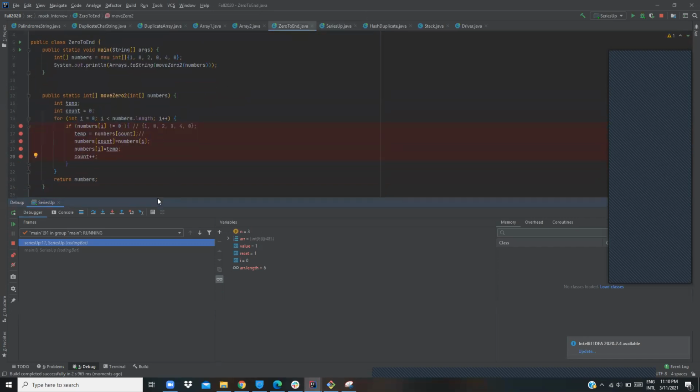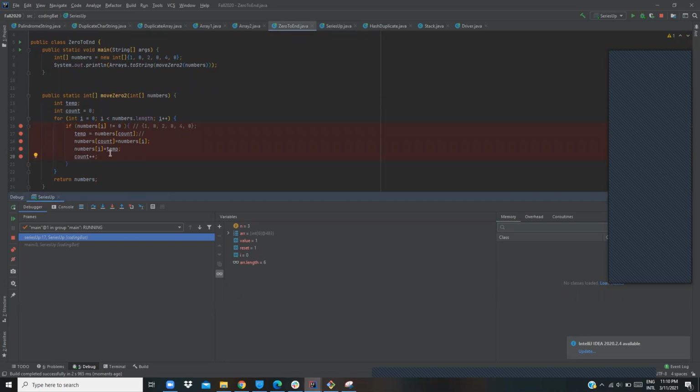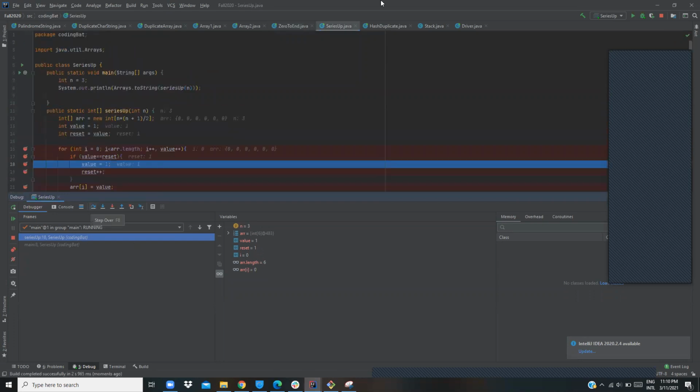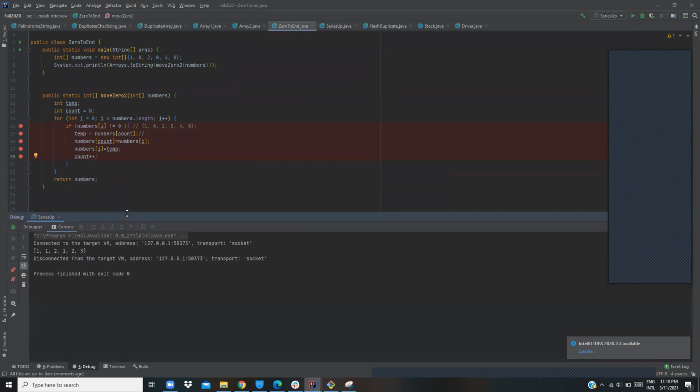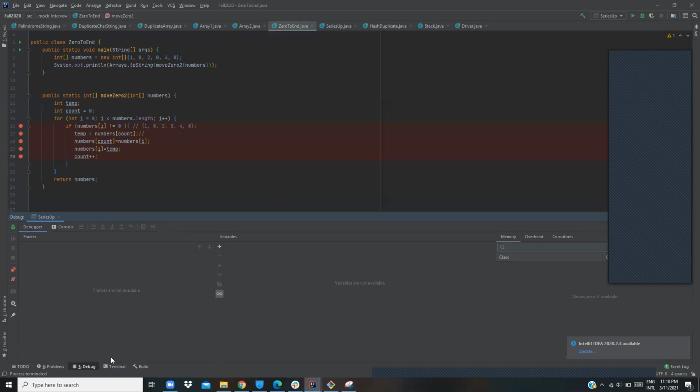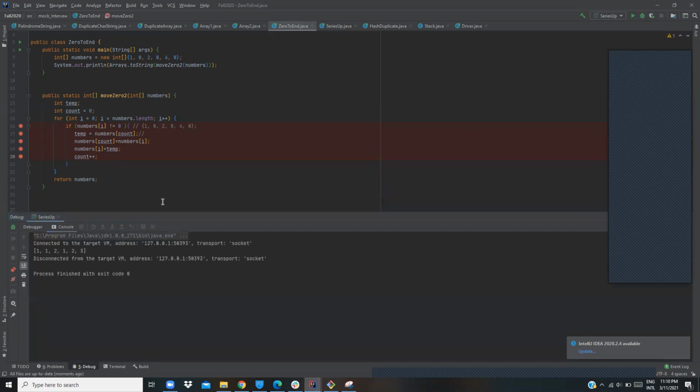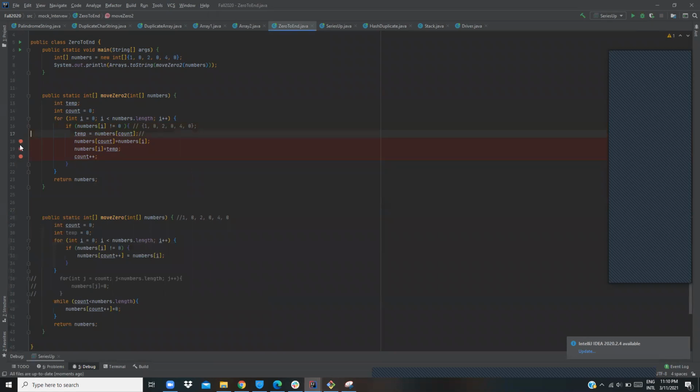Yeah. Yeah, I was confused. This one. Just a second. Why is now debugging? Okay, I don't need this debug.